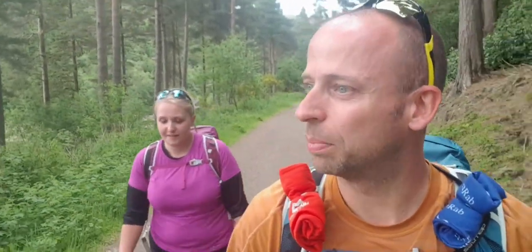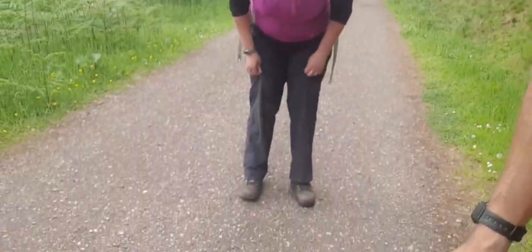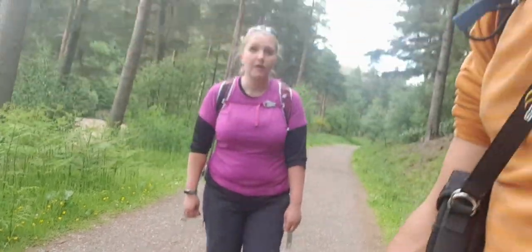Who needs paths? So anyway, we kept on walking and found that we ended up round this little bend here, trying to cross over a little inflow off the hillside because we couldn't get back up onto the path, and somebody went knee deep into the mud trying to cross. My trousers. And we've got muddy knees. It wasn't too bad. I'm sure I've cut my knee as well. I think you're over exaggerating slightly. I face planted in the bloody mud.